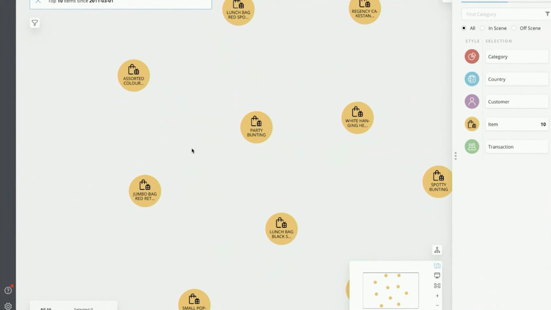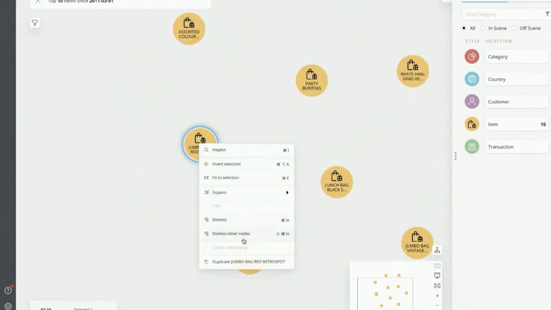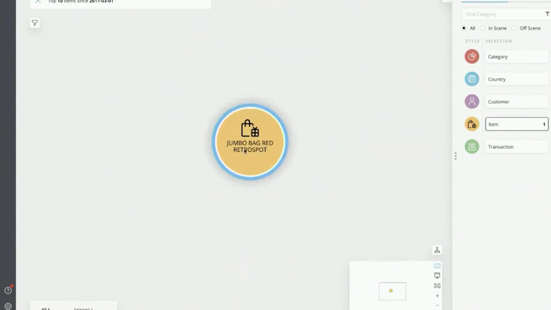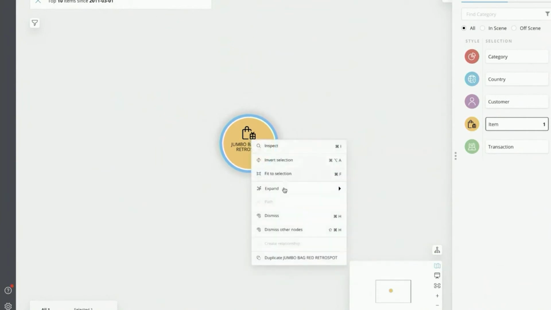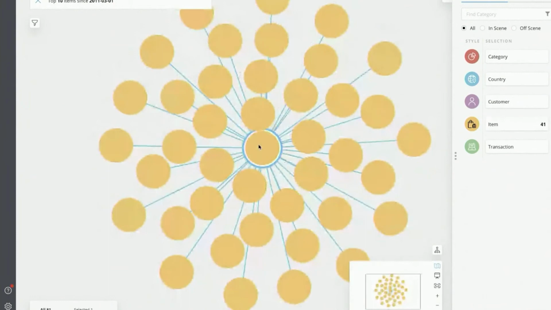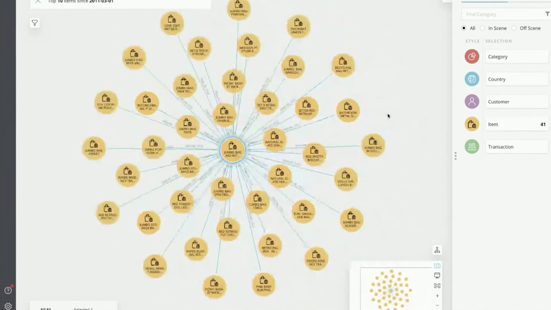And for something like that, these search phrases are awesome. So we could do the same kind of thing here, where I can pick or narrow down on one of these nodes. I'm liking this jumbo bag red retro spot node here, and I'm going to look for similar relationships to this particular item, and similar items related to this item.